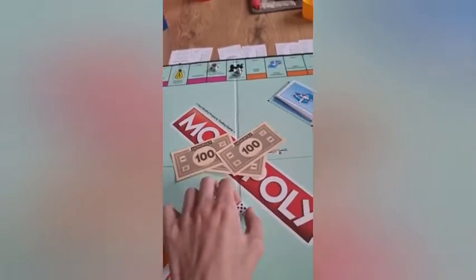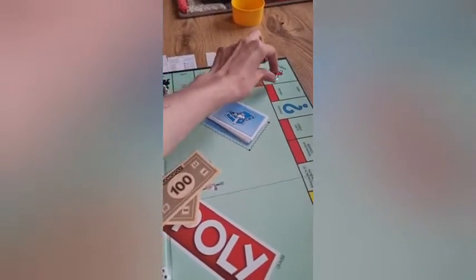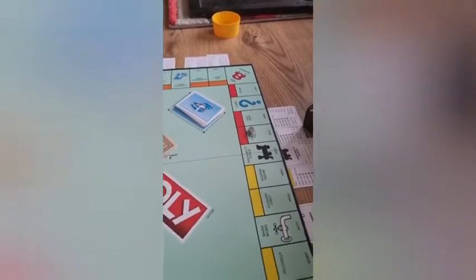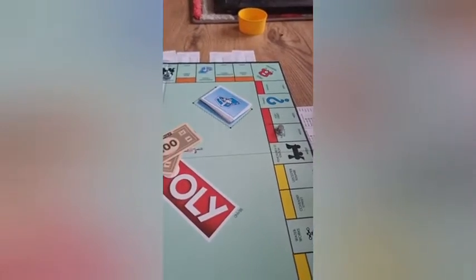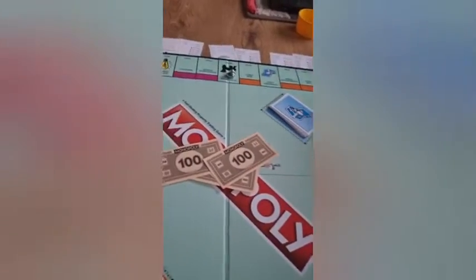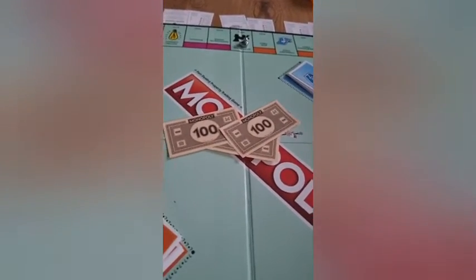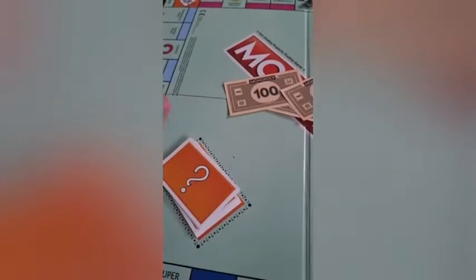Now it's the Glowing Knights' turn. 10. Trafalgar Square. And they decide to buy it for £240. And since the Glowing Knights roll a double, they get to go again. However, if they roll three doubles in a row, then they have to go to jail. They can't pass go, they can't collect £200.